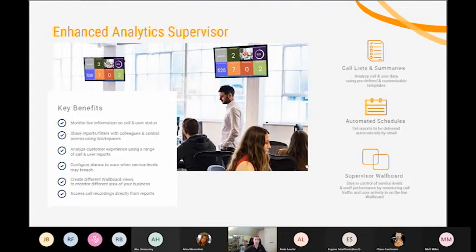Some of the very cool things we have are these wall boards that you see pictured on here. We can take data and plug it in real time, both to your computer monitor of a supervisor, or if your folks are in an office like they used to be, you can plug into any smart TV out there, as simply as just plugging in a little Amazon Fire Stick and typing in a little code. Very, very simple. Or a smart TV that has Amazon built in, or the Fire Stick built in. So I'll get into showing you how that works in a minute.